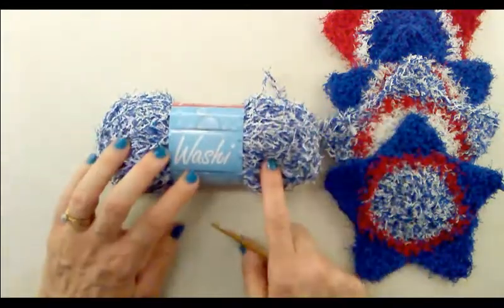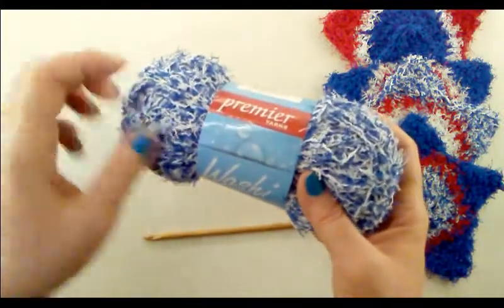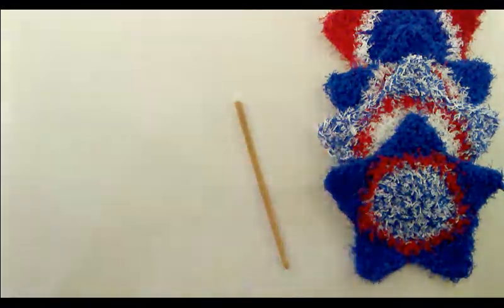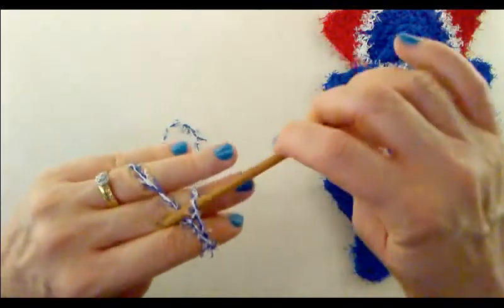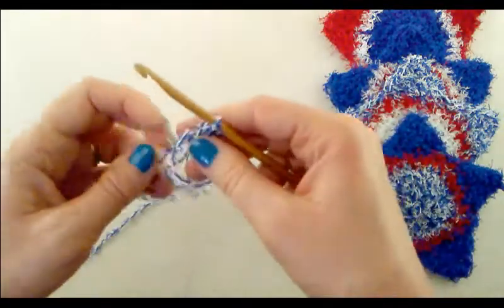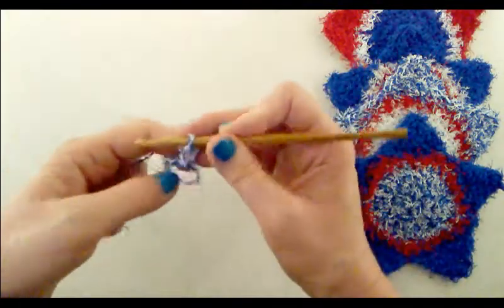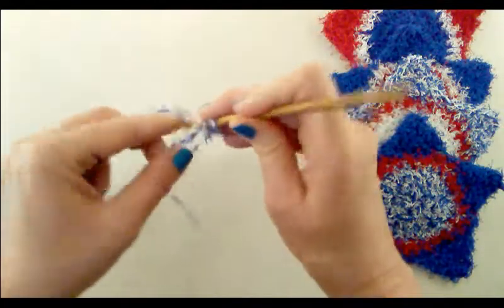Okay, so to begin the star-shaped scrubby, I'm going to start off with the washi yarn that has the blue and the white for the center, just like this one. We're going to start off with a magic ring or a magic circle. And we're going to work 6 single crochets into the center of our magic ring. We're not going to count this first loop that's on there from the magic circle, so go ahead and start with 6 single crochets.